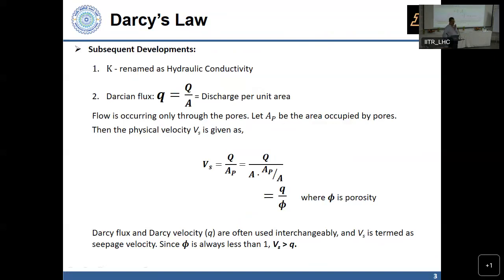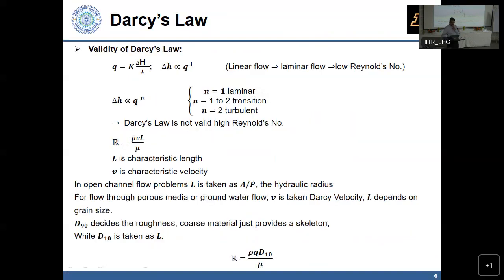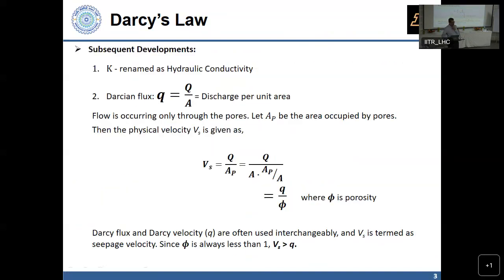There is a lot of confusion because specific discharge has units of length over time. This is meter cube per second divided by meter square. V sub S, the seepage velocity, also has units of length over time. And hydraulic conductivity also has units of length over time. They're not all the same quantities. They're not all velocities in some sense. Conductivity is a property of the medium. Nothing is moving for us to define a conductivity, but it has units of length over time. So we need to be careful, and that care becomes more relevant if we are talking about contaminant transport.